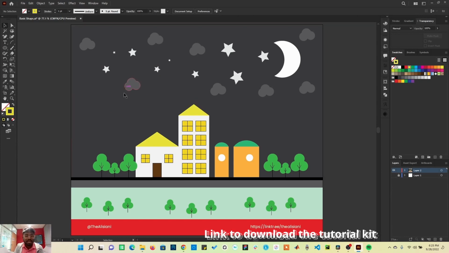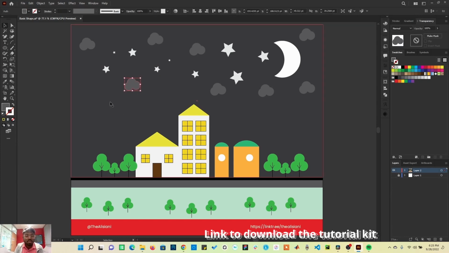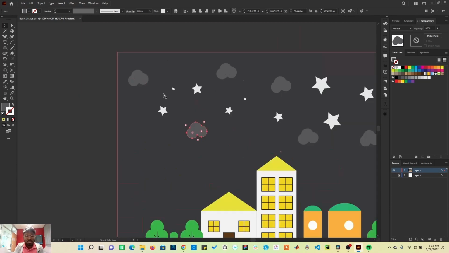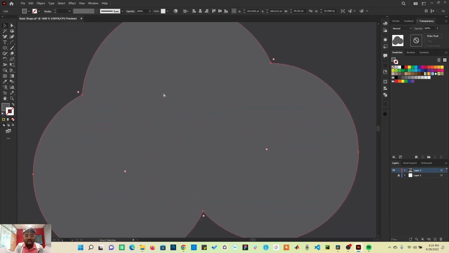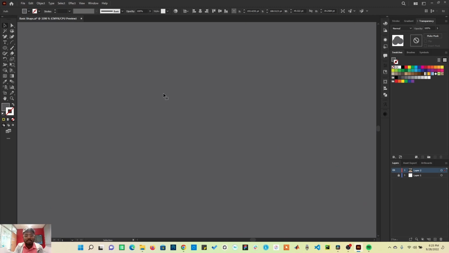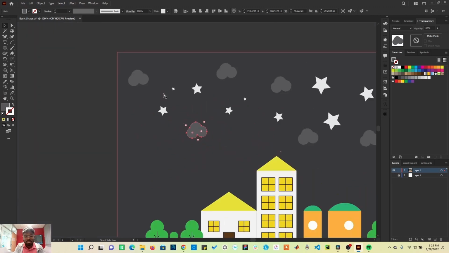Let's just experiment with one of the notable shortcuts that we are going to be using, and that will be zoom to. For instance, if I have this particular shape selected and I want to zoom into this shape alone, I can use the shortcut Control equal to. When I click on Control equal sign, it will zoom into the area of that particular selected object, and if I click Control minus, it will also zoom out.